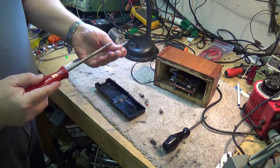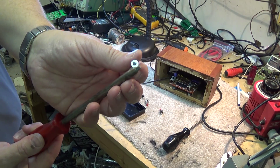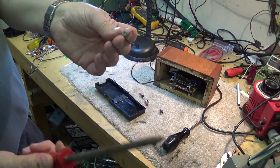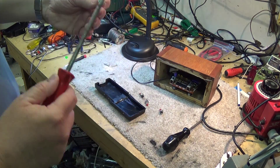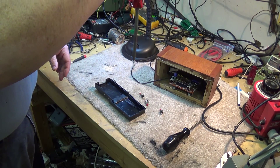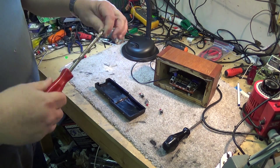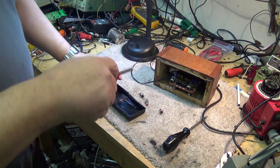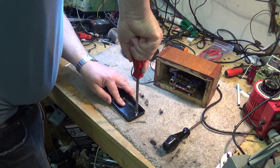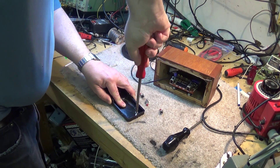So I'm going to use a Robertson — the Robertson screw being the square head. A real Robertson, not one of these fake square heads. Real Robertson screws are only available in Canada and real Robertson screwdrivers are only available in Canada because it's a Canadian invention. But the screw won't fall off the screwdriver. This is not magnetic — it's just the way the screw head is designed. They'll stay there, and that means I can put full pressure on here to start the thread and thread the screw in for my back cover.